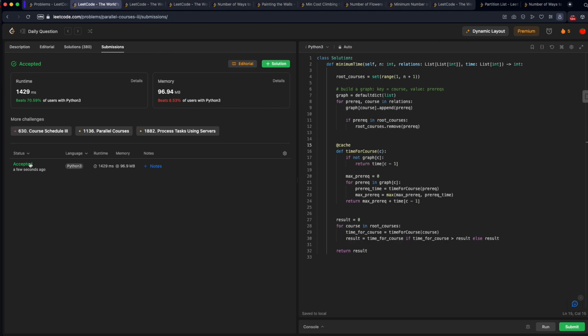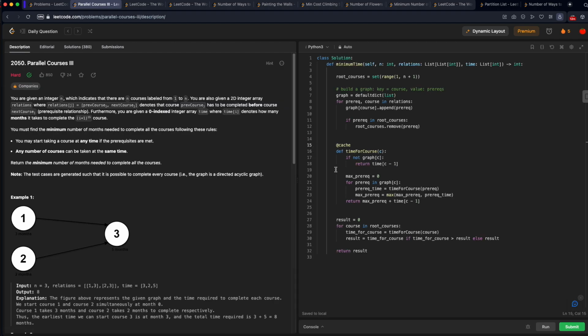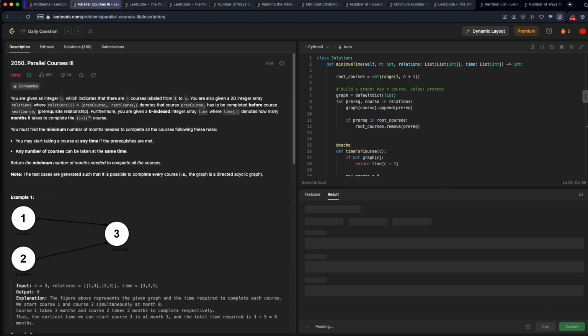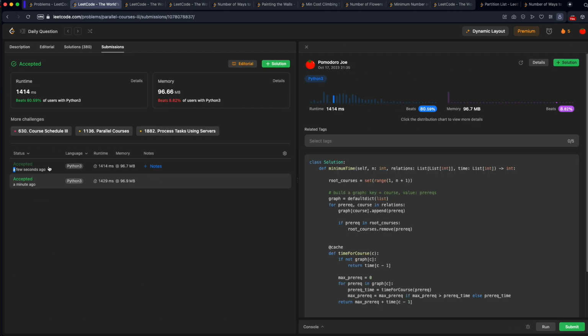It's probably this cache. So we can jump back really quick. I'll try one thing. So I'm using this max function. Oftentimes we can do better with writing our own. So let's jump back here. We'll write our own max. All right. So that might save us a little bit of time. Let's see if it does. Let's see, yeah, a little bit. So we go from a 70% up to an 80%, so that's not too bad. Doesn't save us anything on our memory though.